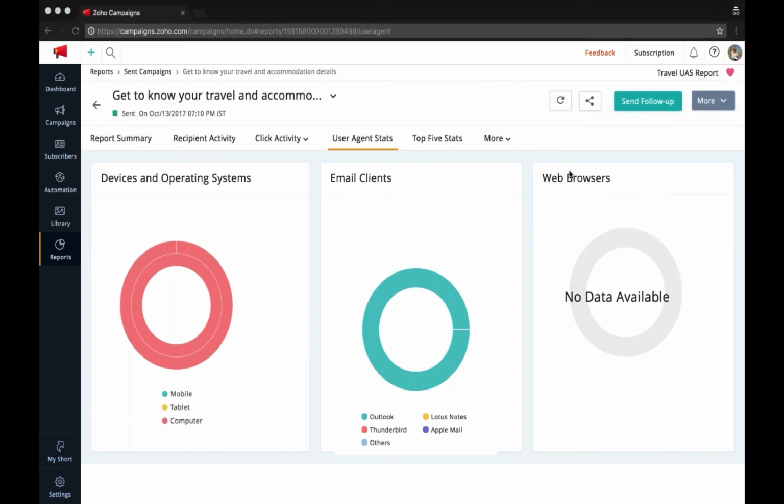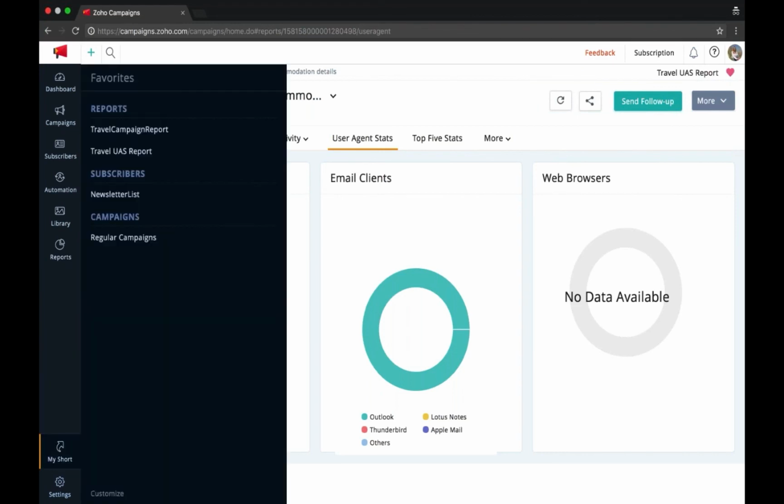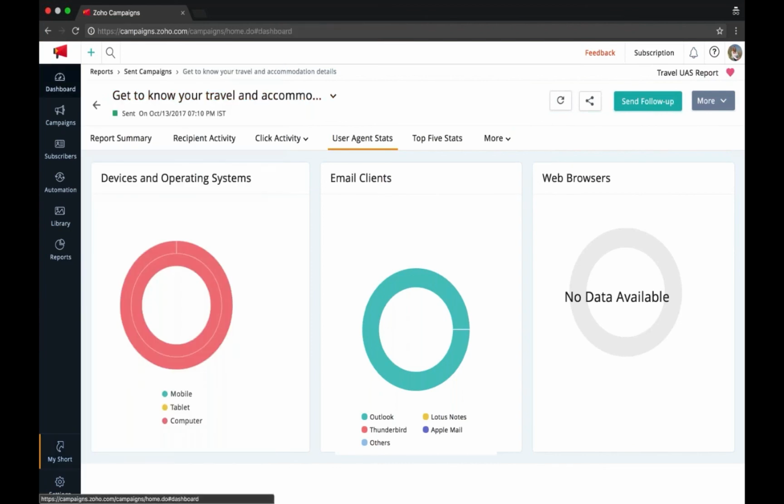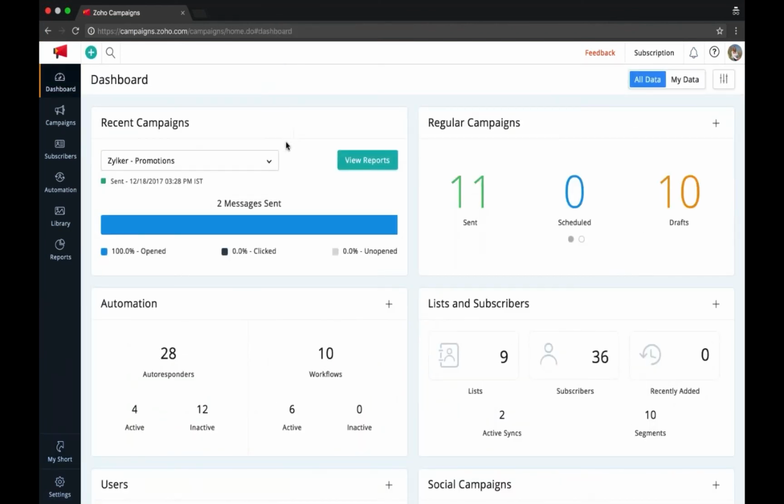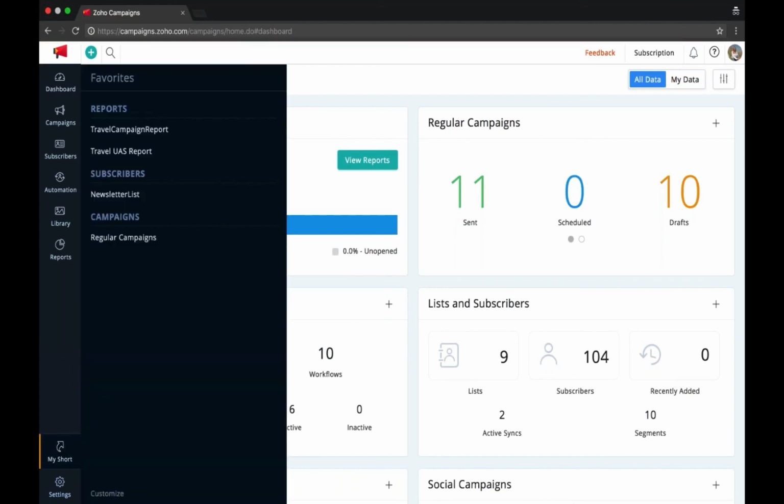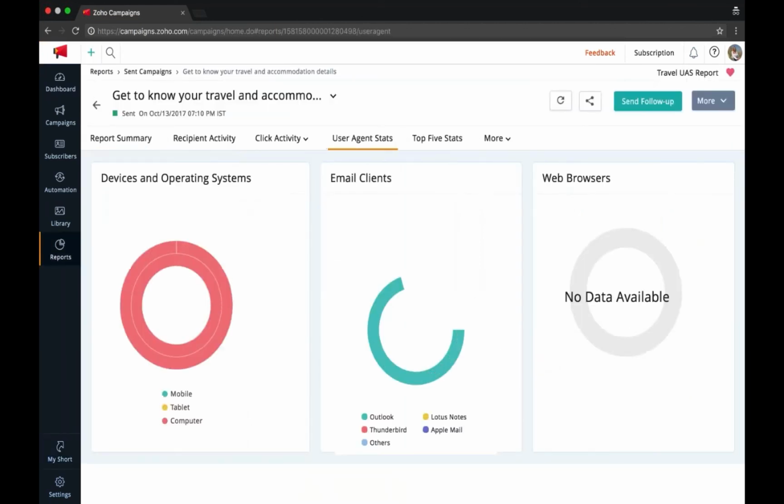So what it does is, the next time I go to favorites, you can see that I have all of this just one click away. So it doesn't matter what window I'm on, I could be on the dashboard as well. I just need to click favorites and I can immediately go to the page straight away.